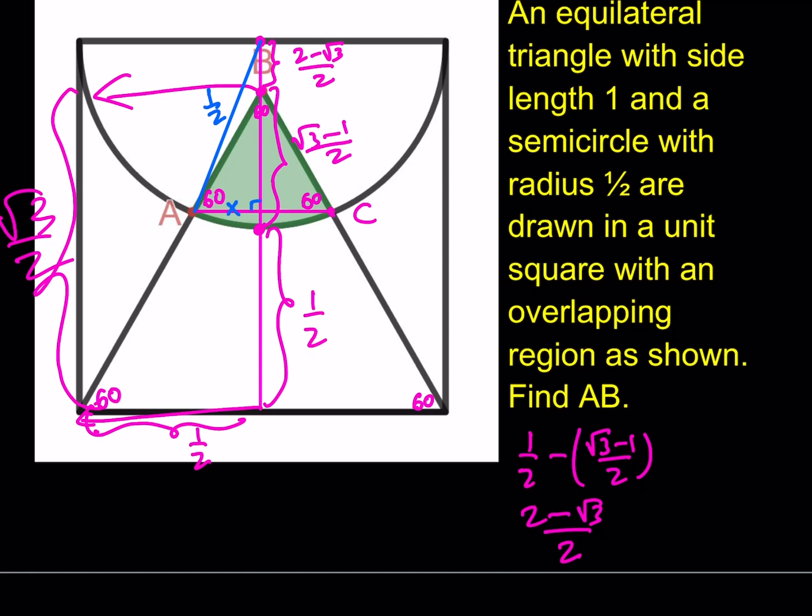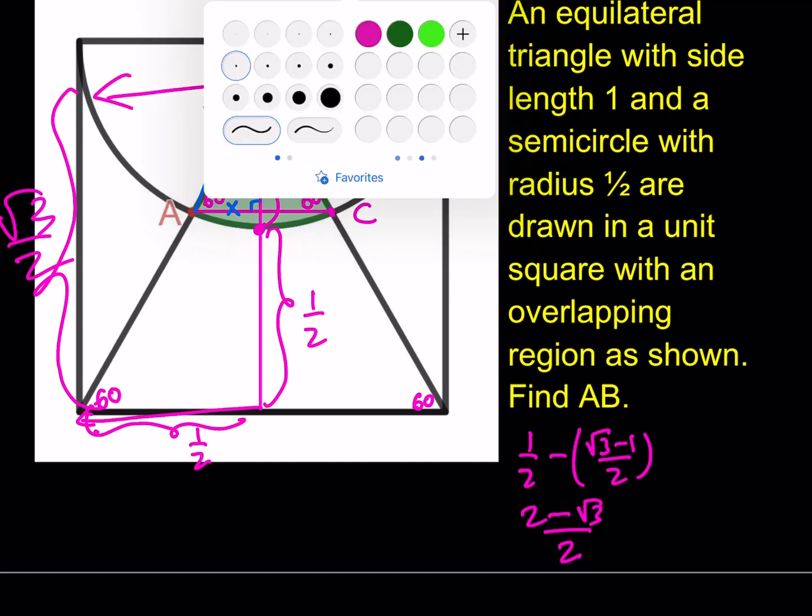Now, we don't know the base. But, we do know something. The hypotenuse is 1/2. And then, this little piece we know, that little piece we know. We don't know the height of this triangle. But, if this is x, let's call the half of the base x, which makes sense. So, the AB would be 2x. This would be root 3x. Now, what I can do here is, can I use Pythagorean theorem? Absolutely. How? I'm going to go ahead and add x squared plus root 3x plus 2 minus root 3 over 2 squared, and that's going to equal 1/2 squared. So, let's go ahead and do it. And, from there, by using the Pythagorean theorem, we should be able to find x.